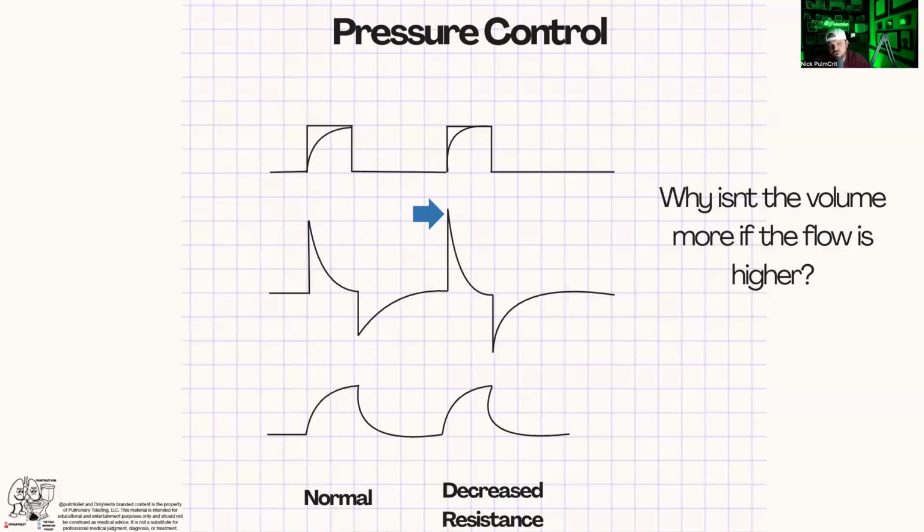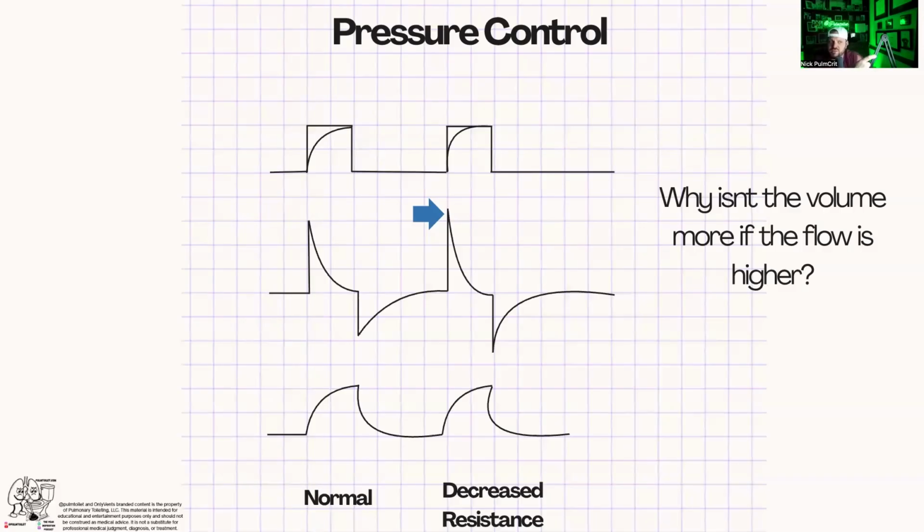Yeah, agree. So, we didn't change anything about the compliance of the lung, right? So since we didn't change anything about the compliance of the lung, even though we're getting more flow over time, it's going to inflate. Yeah. So Christina said, since your inspiratory pressure is the same, you get the same PIP equals P alveolar quicker. Exactly. So even though your flow is higher, your delta gradient is still the same, right? Your delta gradient is still the same, because remember, this is all about setting up pressure gradients. So if your gradient is still the same, your flow could be whatever, but it's going to stop once you have no more gradient.